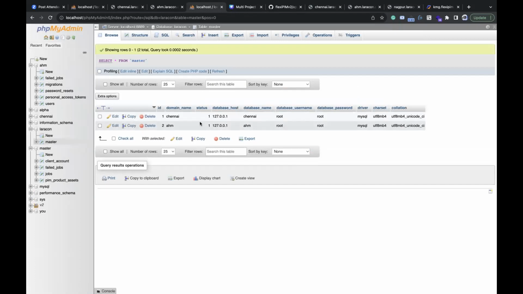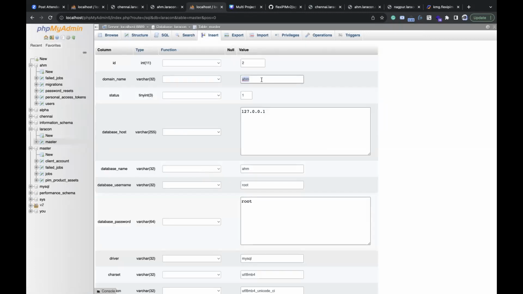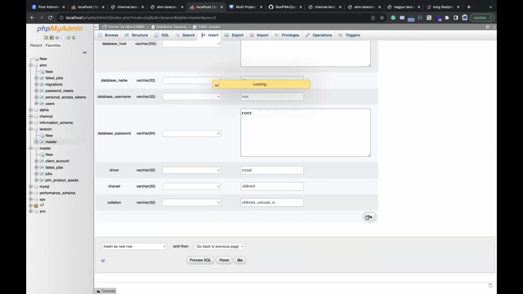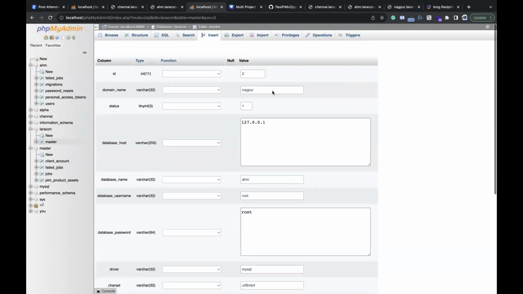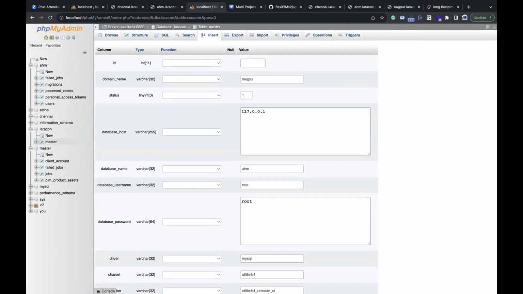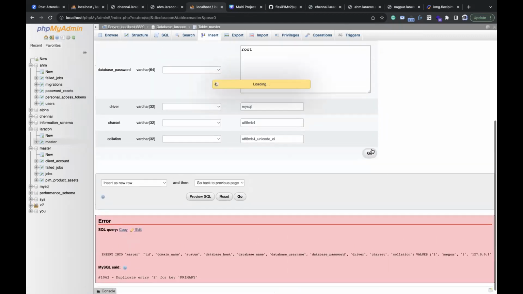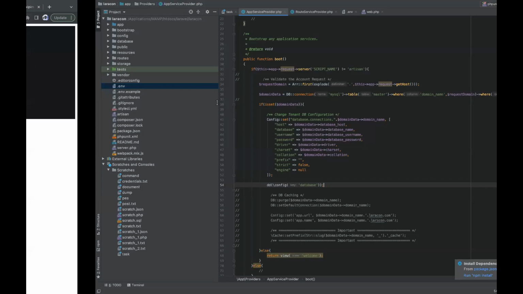Yeah, so we couldn't get the Nagpur because it's not available in the database. Okay, I just duplicate this one and make it Nagpur, and I confirm. So now, if we are hitting from the Nagpur account, it will configure the Nagpur database automatically. Okay, that configuration is done.